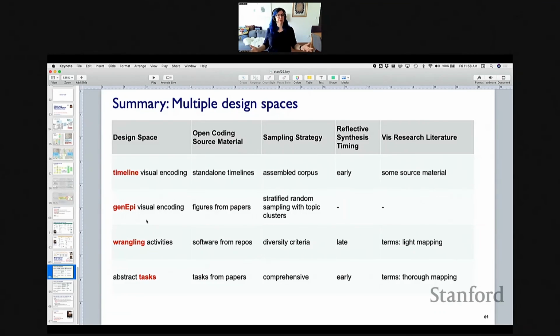So that's how we picked the domain, because that was her domain of expertise and interest. With timelines, that was something when Matt Brehmer was at Microsoft Research on an internship during his PhD. It was a bit of a continuation of some work we had done with a project called Timeline Curator, which was an authoring system for timelines.